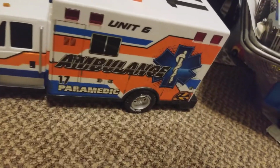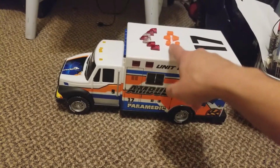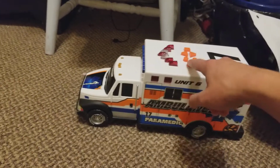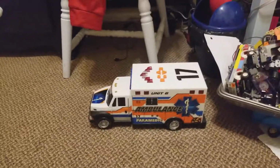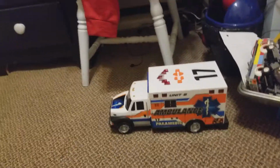I never knew that it did that. So if you leave it too long and you don't press anything else, it just says the same thing again, twice in a row. An emergency. We need to help. Okay. I'll just leave it alone for a few seconds and see if it does it again. An emergency. Isn't that weird?